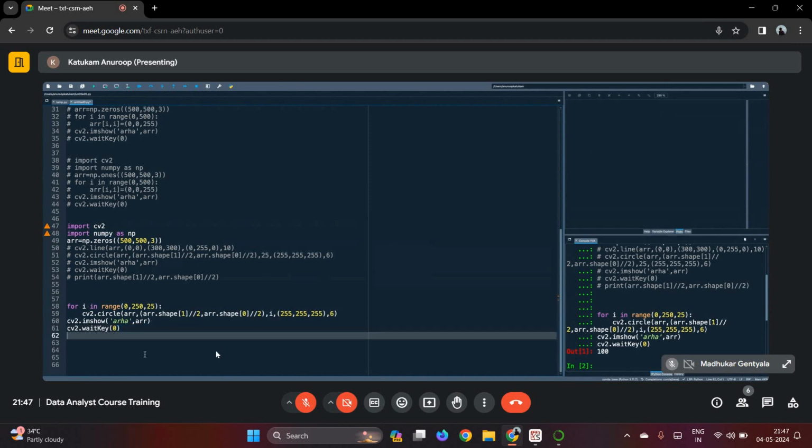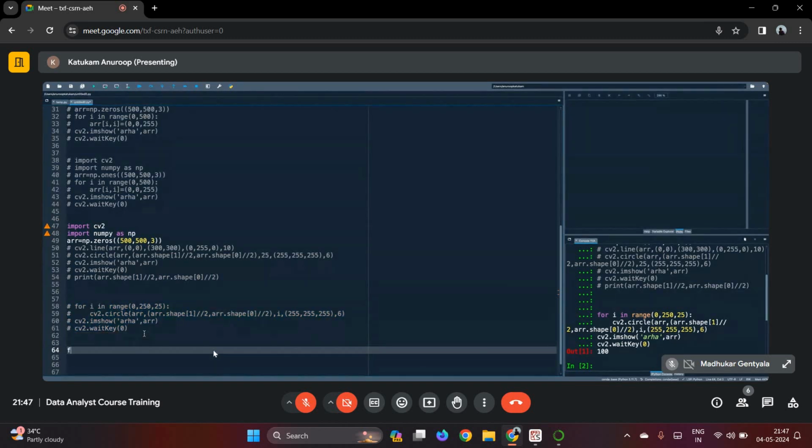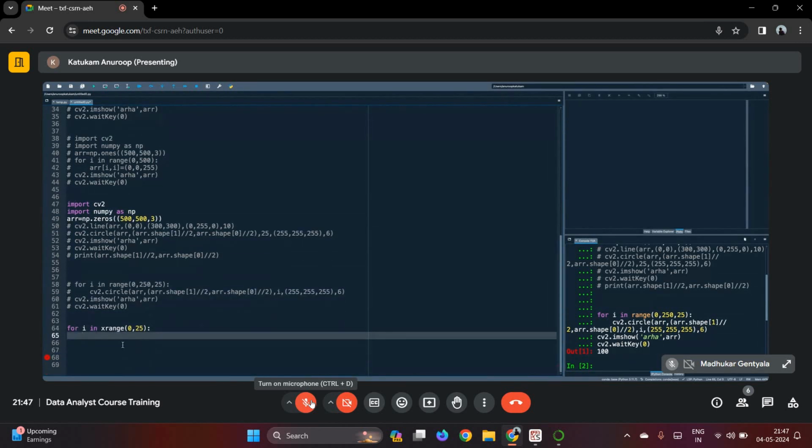Let me comment this particular section. And before I cover this, I wanted to give you some push on for loops especially. We'll be constantly using for loops no matter what library we take. So please iterate your learnings on for loops again. It will be very helpful.